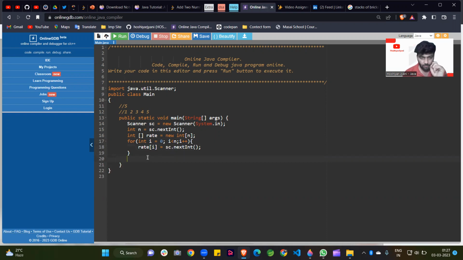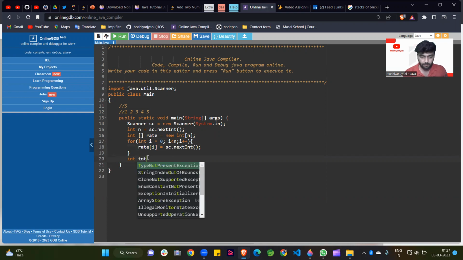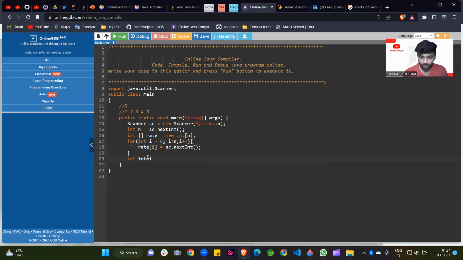Then we apply some logic. So we are creating a total for counting the total fare. Total, is it spelled T-O-T-A-L or A-L, I can't remember. So after that, first of all, when we reach this position, we have to pay the fare of the first bus, whether it is 50 rupees or 1 rupee. So can we initialize a variable with this first ticket fare?